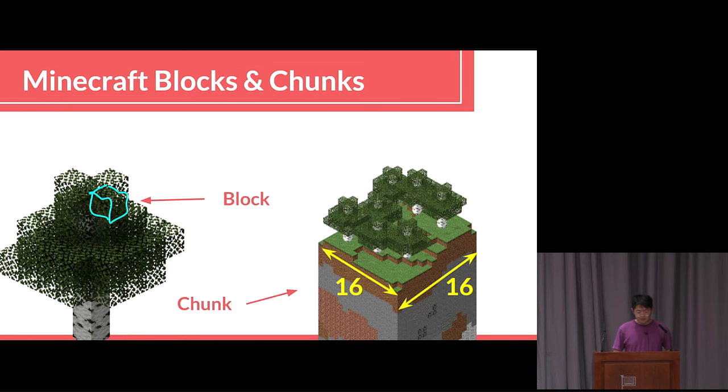For gameplay and rendering reasons, Minecraft will split its infinite world into chunks. One chunk is a 3D array of 16 by 16 blocks with full vertical height. And one block can be anything, really. This example points to a leaf block on a tree. But in the chunk, you can also see wood, dirt, grass, stone, etc. Part of procedural generation is to come up with a pipeline of some kind in order to create a chunk in a way that makes sense.